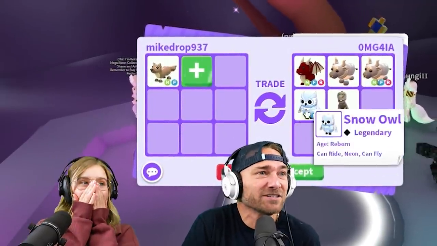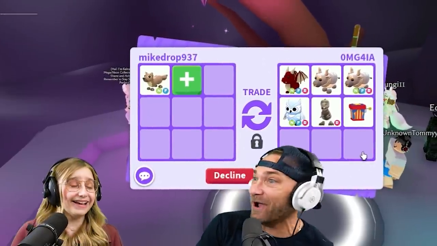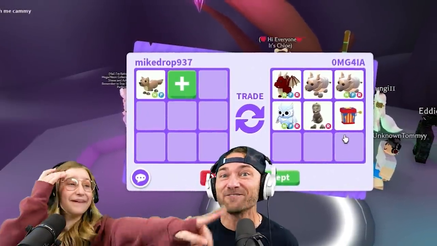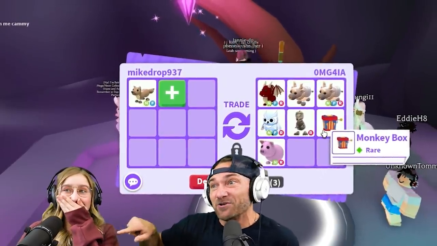Let's end this with a bang. Shebang, bang. Oh crap. Yes, yes, yes. I was just waiting, and they threw up a monkey box. I love that. It's a monkey box. First off, I had to acknowledge your trade. The evil uni, that's sick.